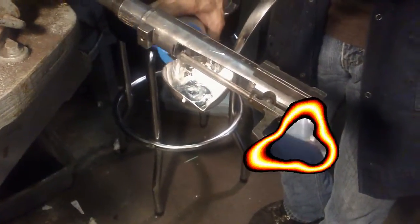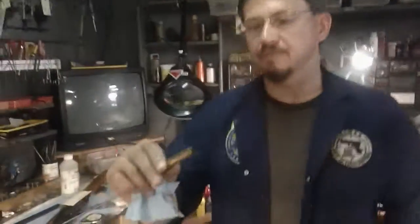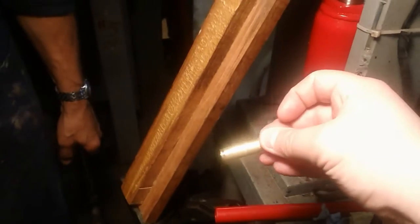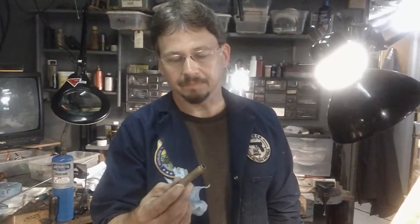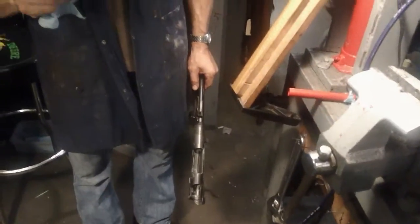I'm gonna rescue my casting material and save it for another day. So what did we learn from this? This gun is definitely unsafe to shoot and it's too far gone to fix — the chamber's been opened up, as you can see from how deformed the shell is. That's why my casting wouldn't come loose. Your traditional cartridge has a taper to it, and when you don't have that taper and you've got a straight cut, it bulges — and your casting is not going to come out like it should. Technically, that fired shell right there is basically what the chamber looks like. We'll just declare it unsafe to shoot, re-barrel it, and make a new rifle out of it.